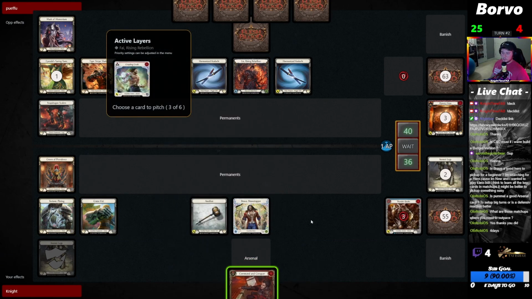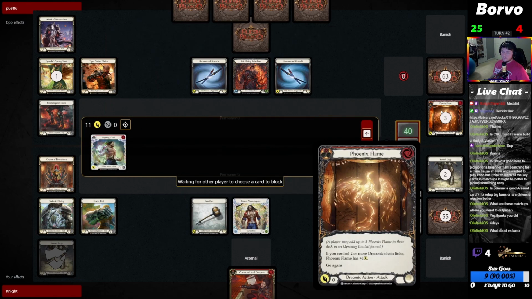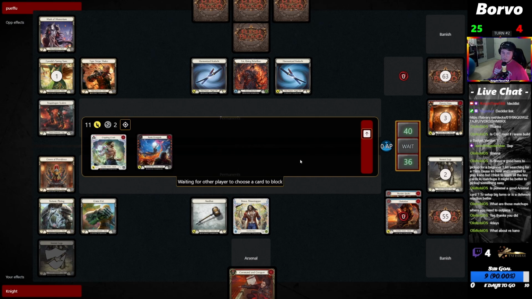I'm gonna play a Crippling Crush here. No Dominate. You got to pace out your Dominates in these matchups too. They don't block very well usually. They have a bunch of 2 blocks, so in matchups like this, using the Dominate isn't a priority. But against Kano, we also are very aggressive. That's a very bad matchup for Bravo against an experienced Kano.